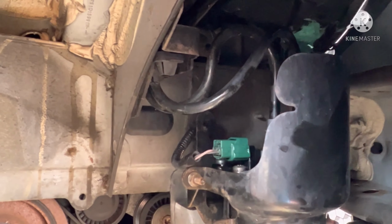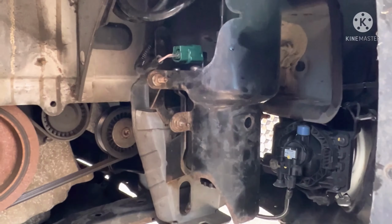Hi guys, so welcome back to part two. So as you can see, we've got the fuel filter fitted back together. There it is.